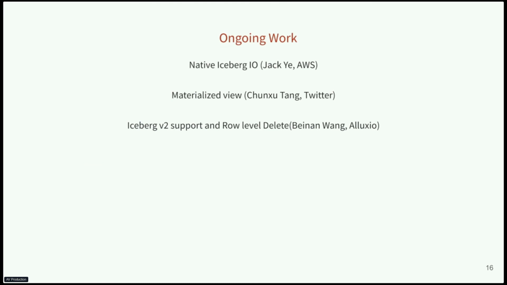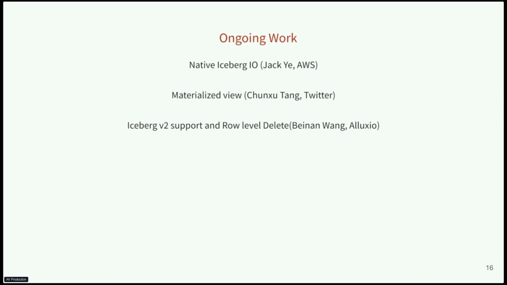Okay, here's some ongoing work of our Iceberg connector. The first one is the native Iceberg I/O. It's also from Jack from Amazon. Because now, as I mentioned in the local cache part, we are still using the Parquet reader and ORC reader in the Hive connector. It's still based on our Presto's logic and data structure. But the Iceberg community is also very active. They keep making more new features.